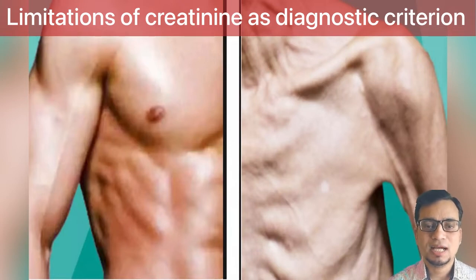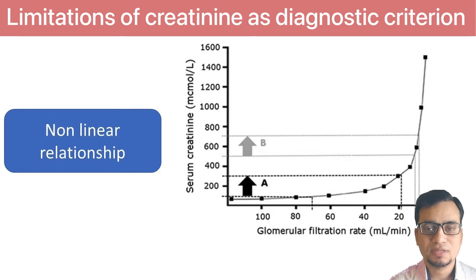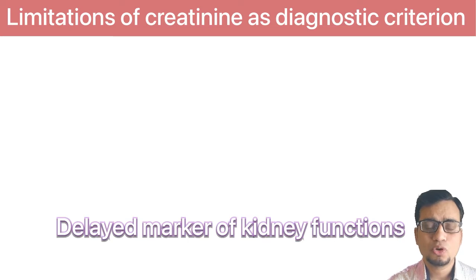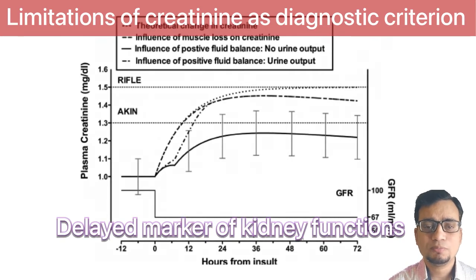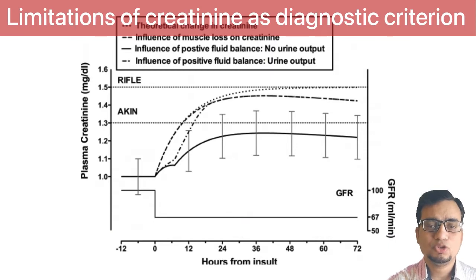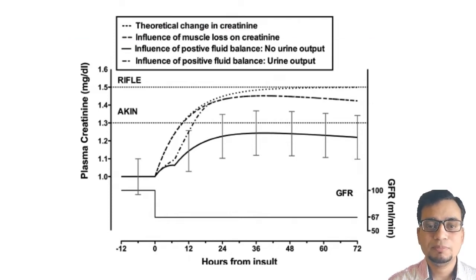Number two limitation is that the relationship of creatinine to GFR is not linear. A true fall in GFR may not be adequately reflected by the serum creatinine in patients with sepsis, liver disease and/or muscle wasting. Number three limitation is that it is a delayed marker of kidney injury because of the prolongation of its half-life by the drop in GFR, because its concentration may take 24 to 36 hours after a certain renal insult. Remember that by the time the creatinine has increased above the upper limit of the normal laboratory range, half of the GFR or renal function will be lost.